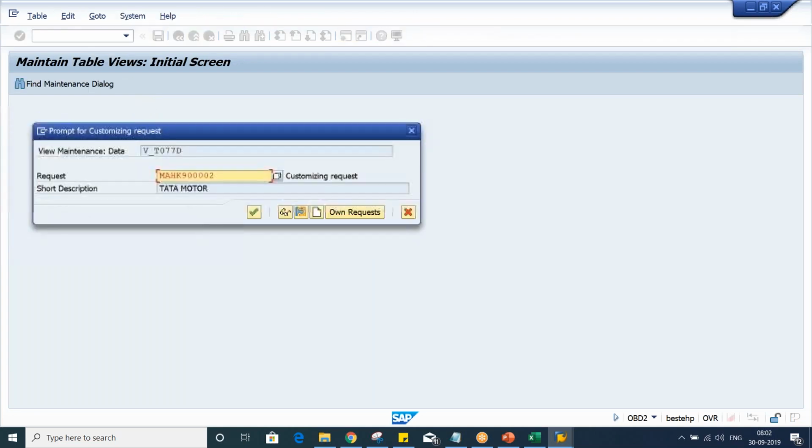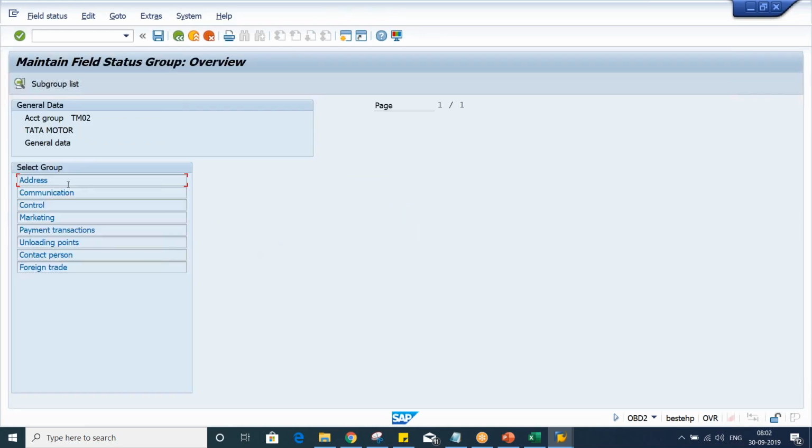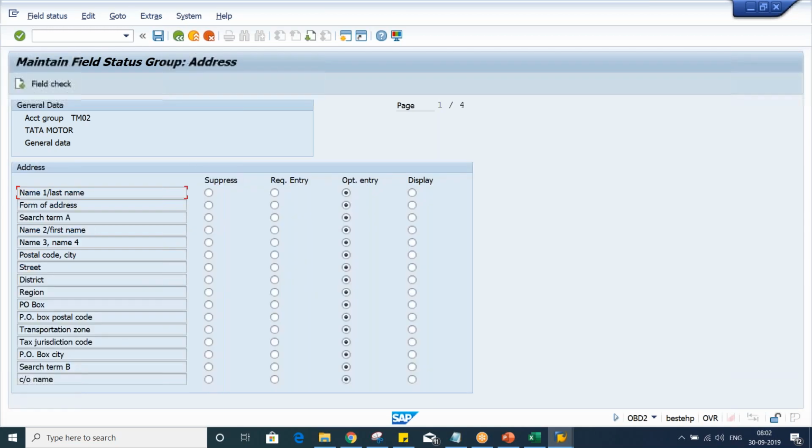Just save it. Now, if you talk about the customer account group, how is it going to control the fields? Look here. Double click on general data. General data is going to have these many details. Double click on customer address data. So while setting up the customer, all these fields are going to appear.